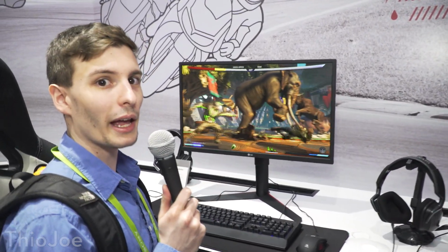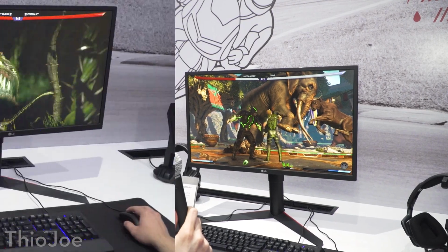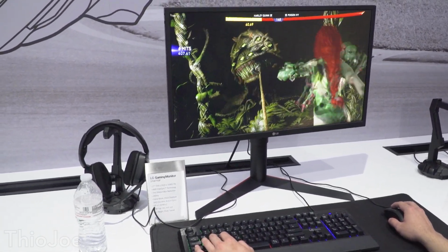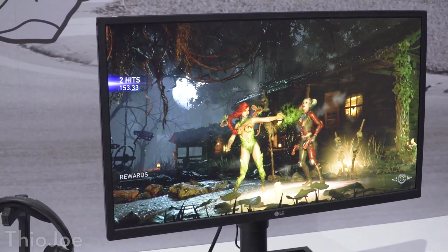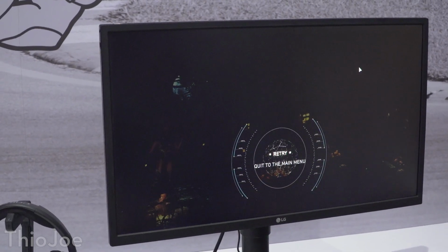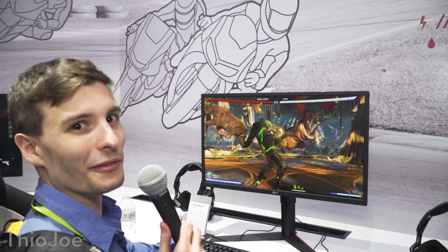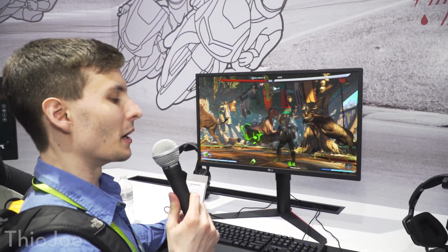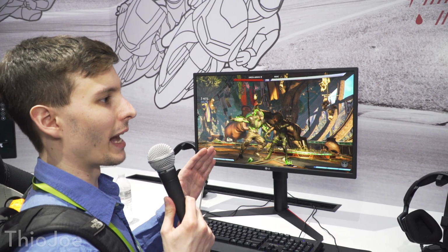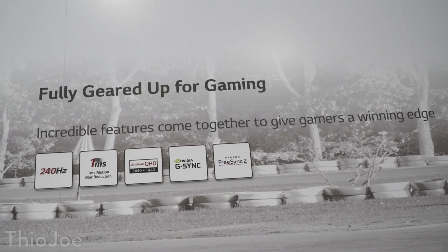All right, now this is right up my alley. You know I like high refresh rate, and kind of like the one I have now, this is a 1080p TN, so maybe not the best colors, although I can tell you that it does look great, especially for a TN. So obviously, even with TN panels, which are usually going to be the lowest in terms of color accuracy, they're always improving. And this is 240 hertz. Probably should have mentioned that first. It's the main point. If you have never used even 144 hertz, if you ever tried to go to 240, I don't think you could ever go back to something like 60. So this type of gaming monitor is really exciting to me. It's just nice to see it.